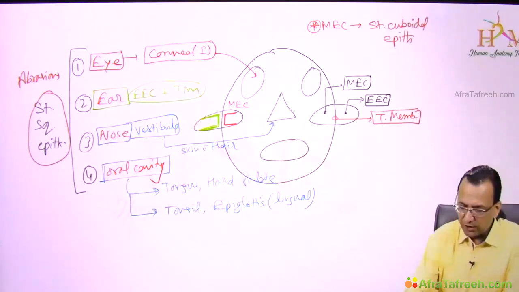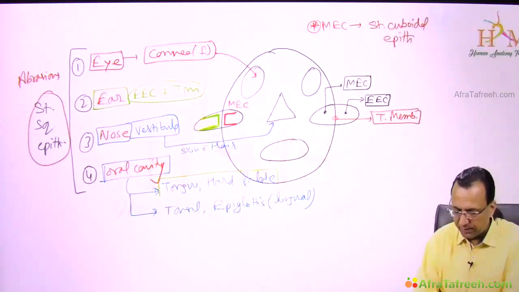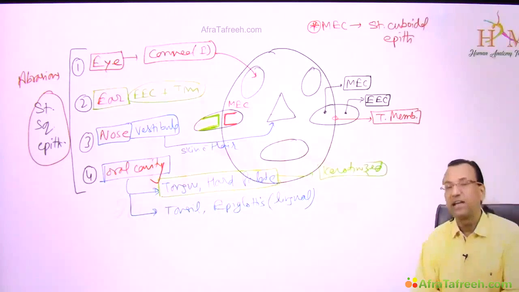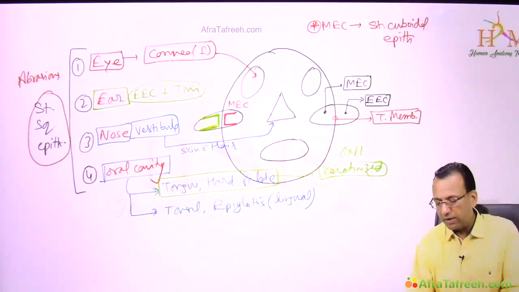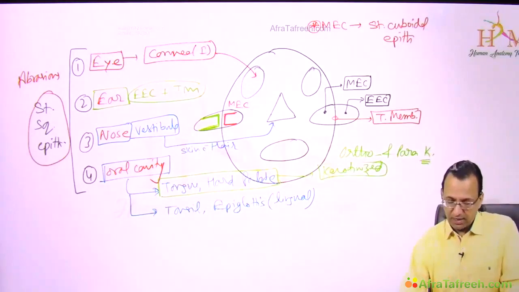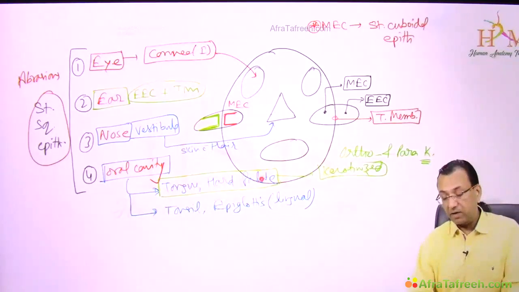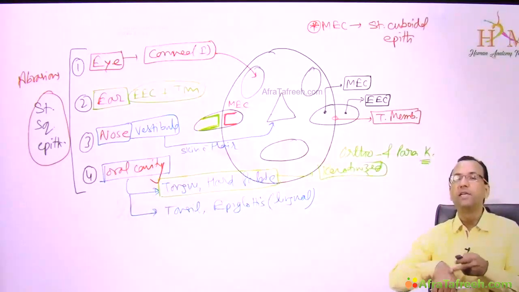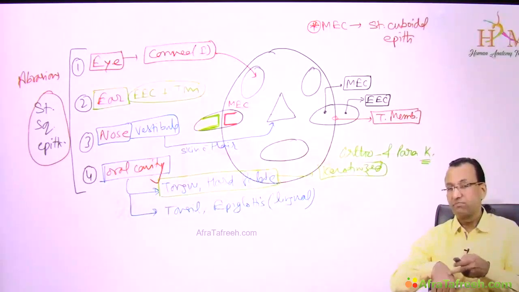What difference is there? Actually, you have to understand that tongue and hard palate are keratinized. Keratinized like skin. No, not like skin, but they are keratinized, which is called orthokeratinization and parakeratinization. Now, if you say tongue and the hard palate are keratinized, which is not like skin, and they are orthokeratinized and parakeratinized, how do I differentiate between this keratinization and the keratinization which is on the skin? We'll find a diagram and discuss that. But it is not the same keratinization as the skin.